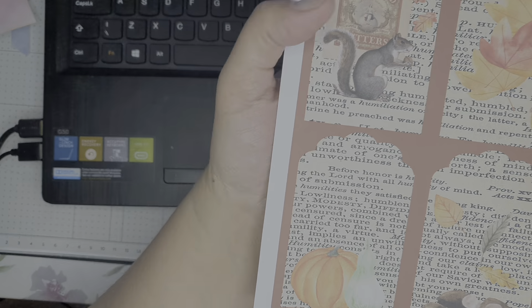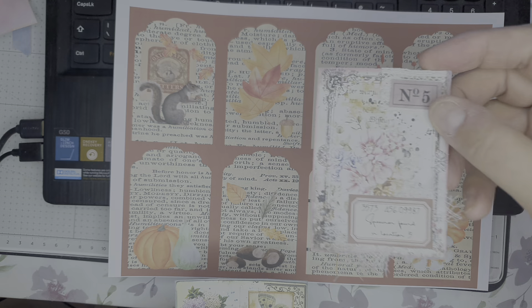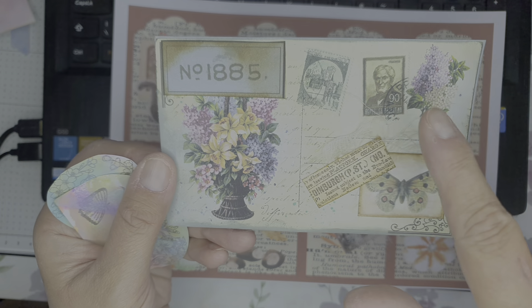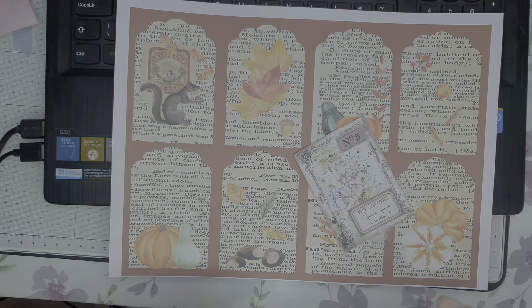With the exception of the squirrel, I've kept them quite undecorated — you could still go over the top with them. I find sometimes when you look at tags they're beautiful, but there's nothing else to do on them. I've talked about this before when I did some ephemera making. Some tags are completely decorated and you have to cover parts of it up. For instance, beautiful images but you've already got your stamps on, you've already got a stamp for the postmark — there's not huge amounts you can do to it.